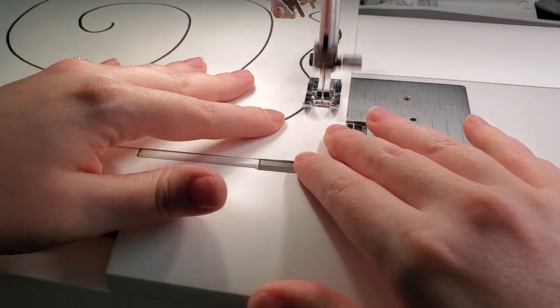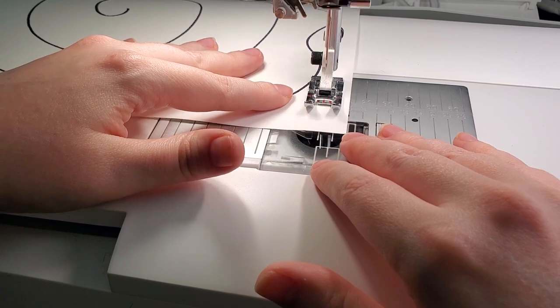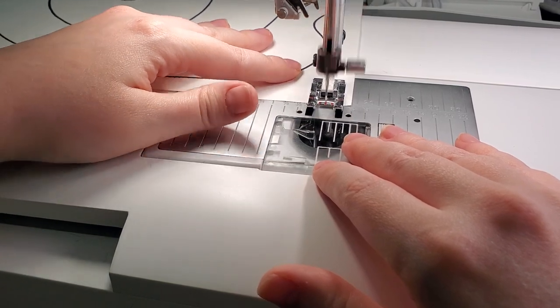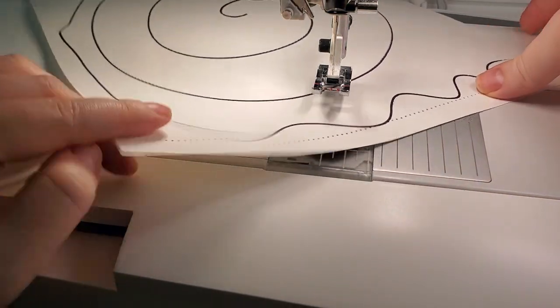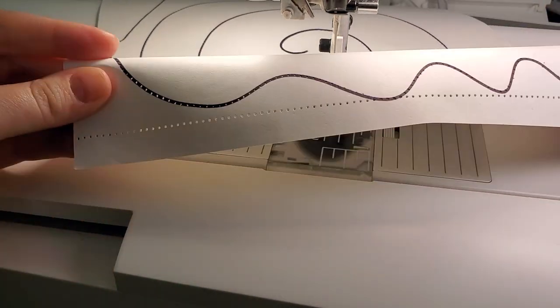So then we can just go ahead and move on and keep doing that until we feel confident in our stitching. So I'm just going to move my paper over to the 1-inch line of my sewing guides and start my next row.